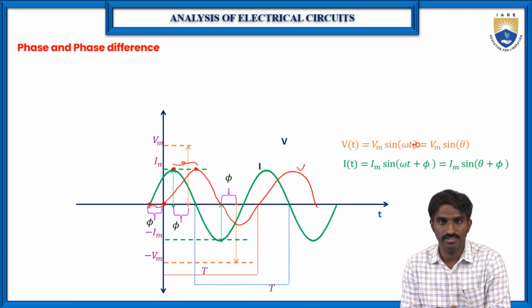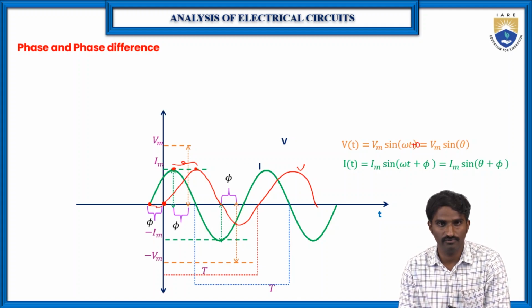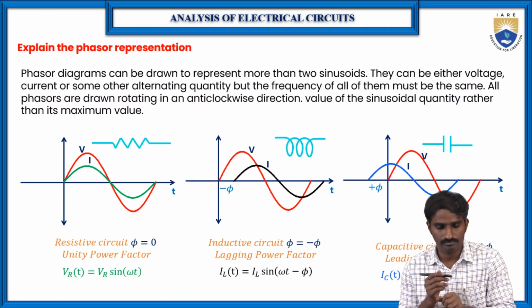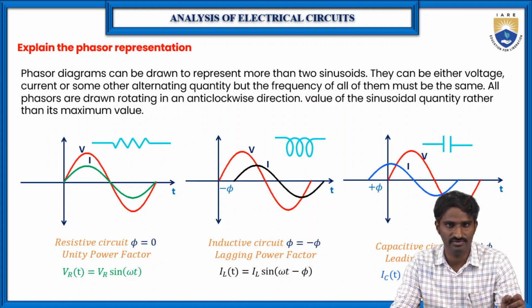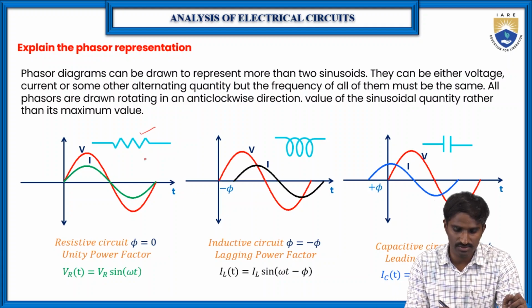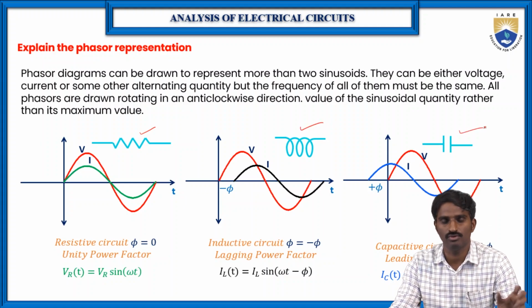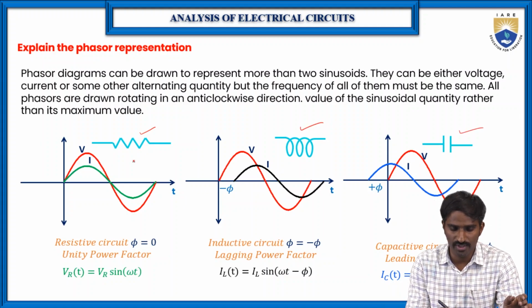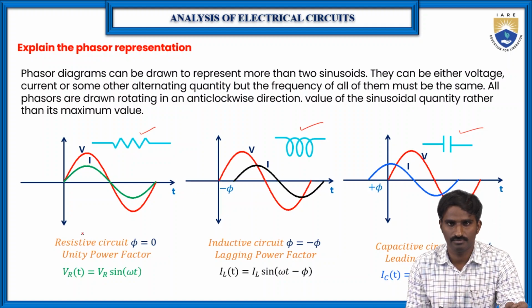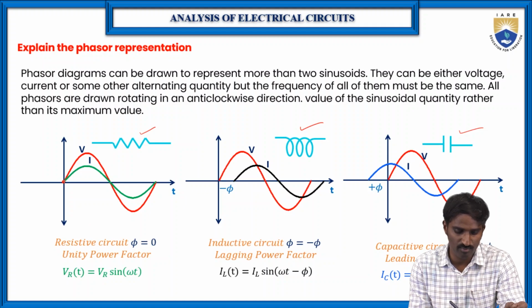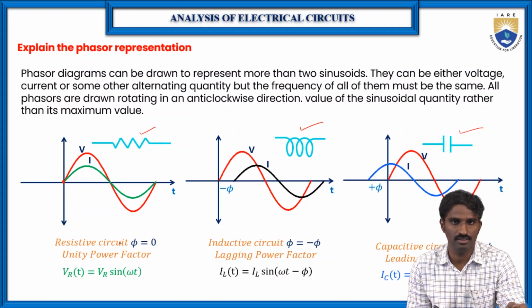And how does this phase difference happen? It depends on what kind of factors. Mainly, the phase angle or the phase difference between the two quantities depends on the nature of the load. Here we have considered three different types of loads: the resistive load, the inductive load, and the capacitive load. Let us consider pure inductive, pure capacitive, and pure resistive loads. In case of a pure resistive load, the phase difference between the voltage and current is 0, because the voltage and current start at the same point, so there is no phase difference, and the difference between the peak values and between the starting points is the same.